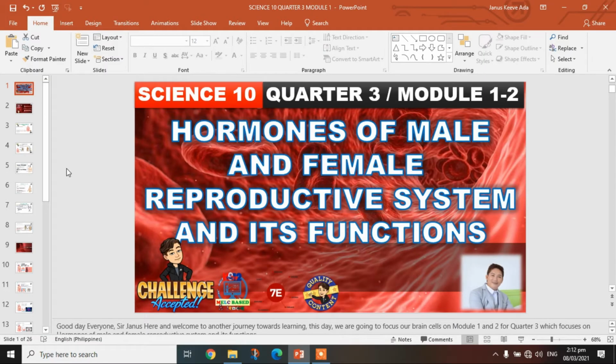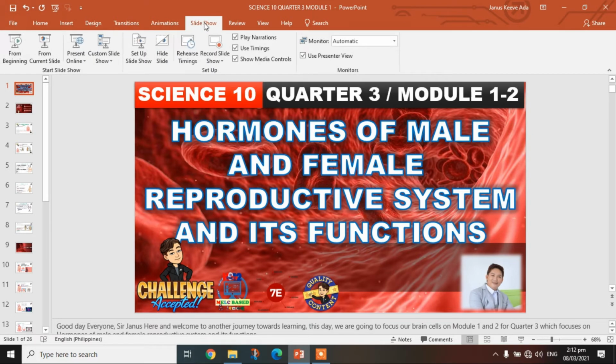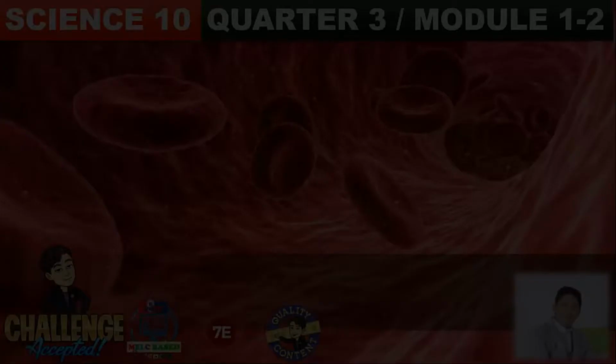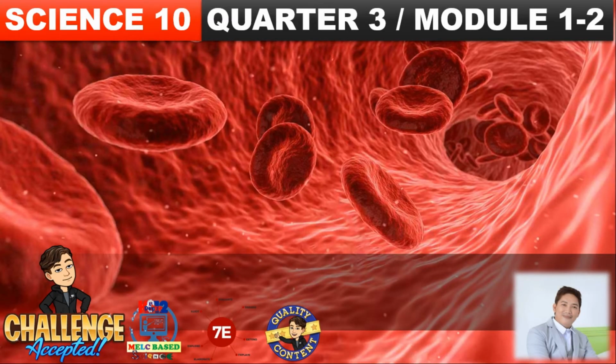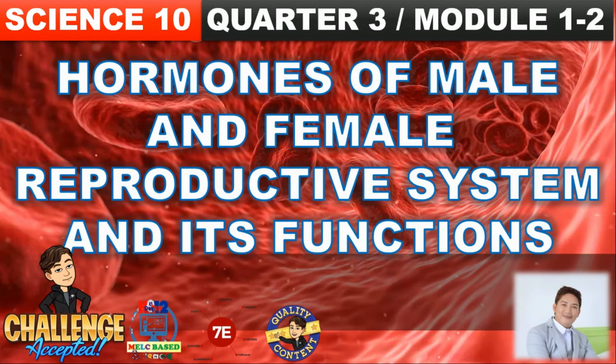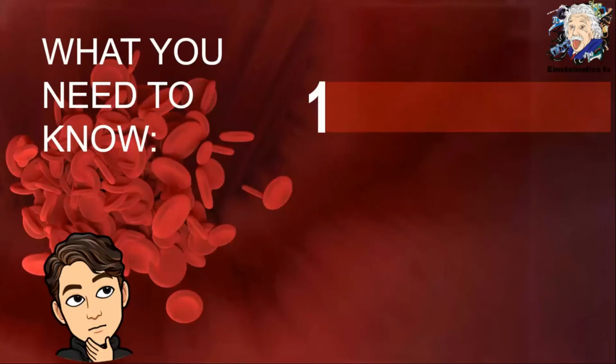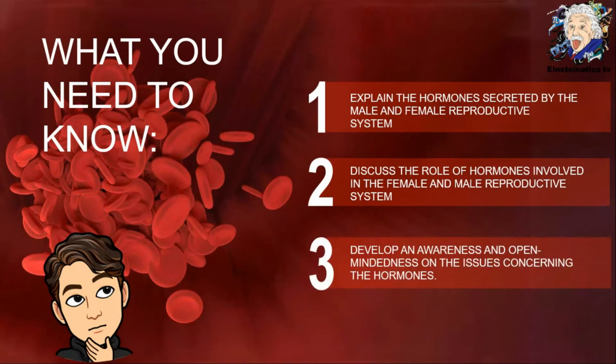Before proceeding to the next step, it is better to check your slides. How do you do this? You can do this by clicking slideshow, and you could either choose from beginning or from the current slide. It is necessary to check your slides before proceeding to the next step to see whether you have the correct content, the correct number of slides, together with the correct transitions and the correct animations.